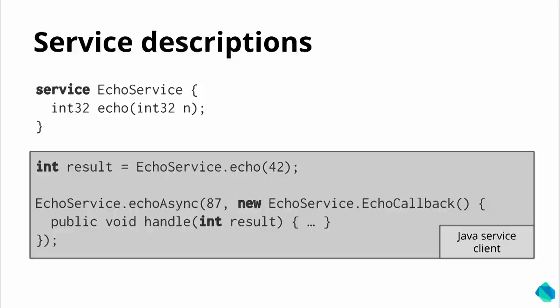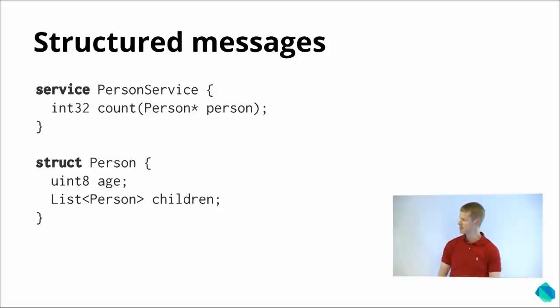So that's sort of how we, at the lowest level, imagine binding things together. Clearly, just passing integers back and forth is not that interesting. You can do things with that, but it's a little bit limiting. So we do allow you to have more structured messages. So there is a format for describing these structures, and they can have fields, and they can have basically entire trees of structures that you can build. And you can serialize them into a binary form. That's the one we send across.